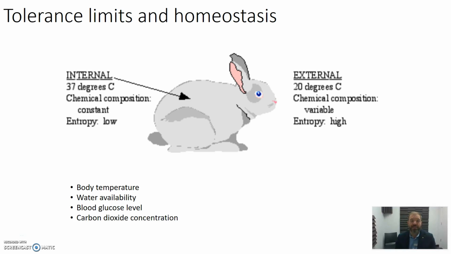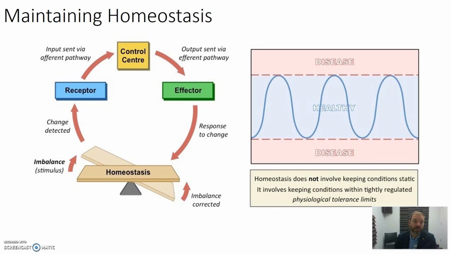And homeostasis is about maintaining that difference, because things inside the body need to stay the same. And when we say inside the body, we're really talking about inside the cells, because remember, cells are the units of structure and function. So the functions are happening inside the cells. They need to have all of these different things maintained in order to function properly.